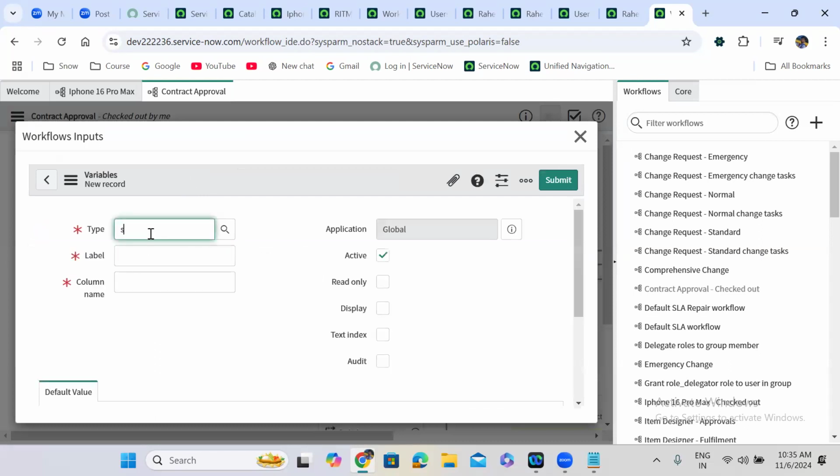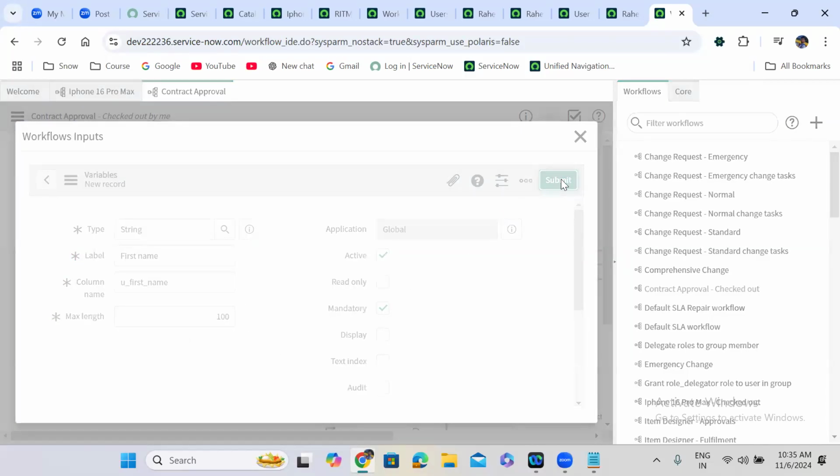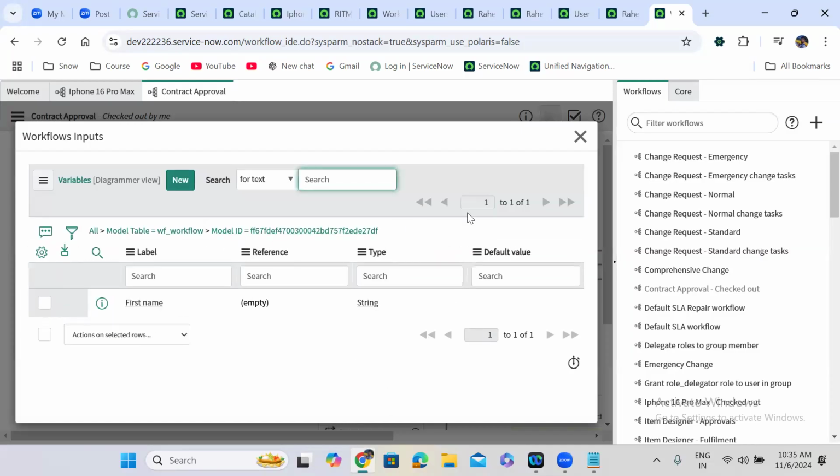This is a string type of field, a string type of workflow field, guys. First name, last name. And I am going to create another variable.